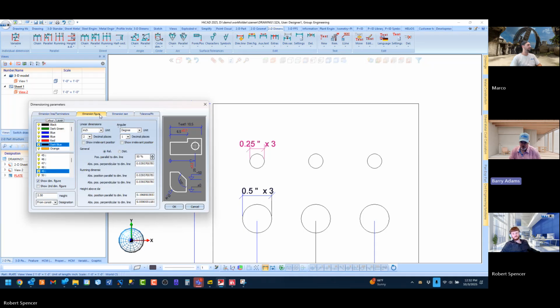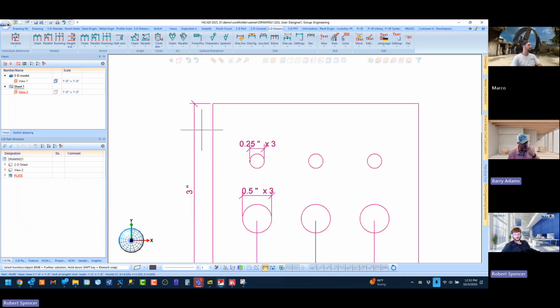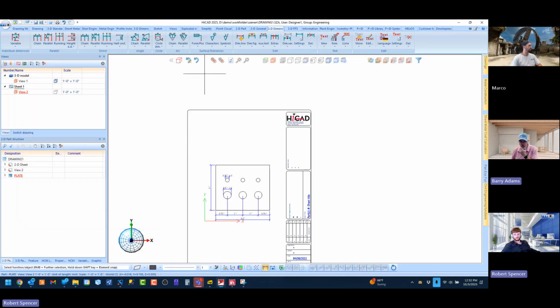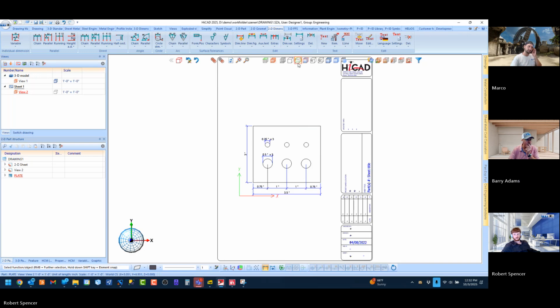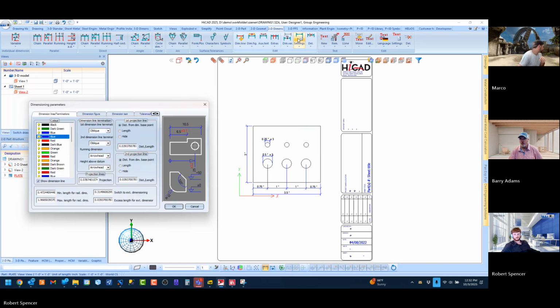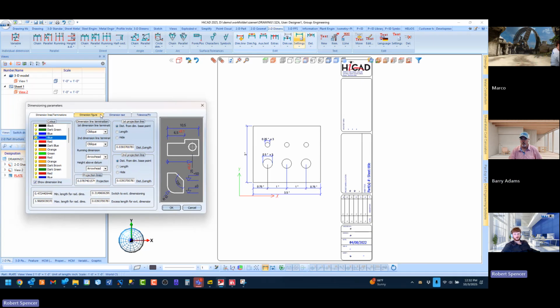So that would be a global setting I want to set. Maybe to go 2, maybe 3 decimal places. So globally, you would come to here, 2D dimensions, settings, and it's the same looking menu, but now it's going to apply globally instead of just to a specific one.